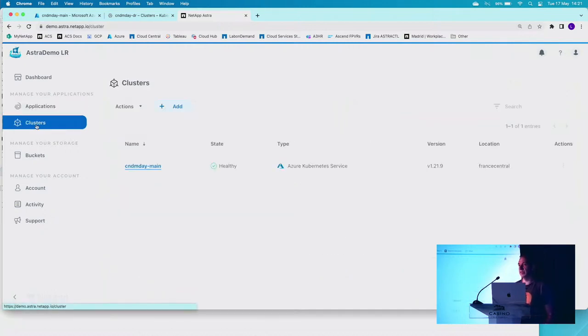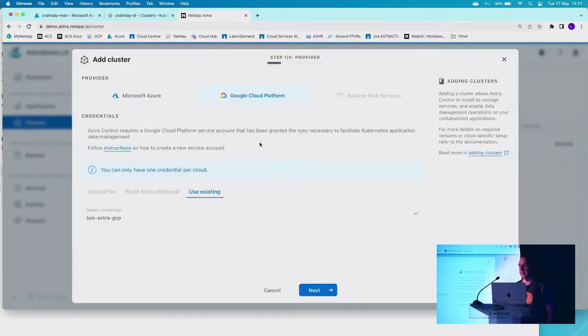So I'm only managing my main cluster. Now I want to provide disaster recovery to my environment. I want to add the disaster recovery cluster, and instead of using Azure in a different region, for example, I'm going to try to do a cross public cloud or cross Hyperscaler disaster recovery. So I'm going to add the GKE cluster that I just showed you.